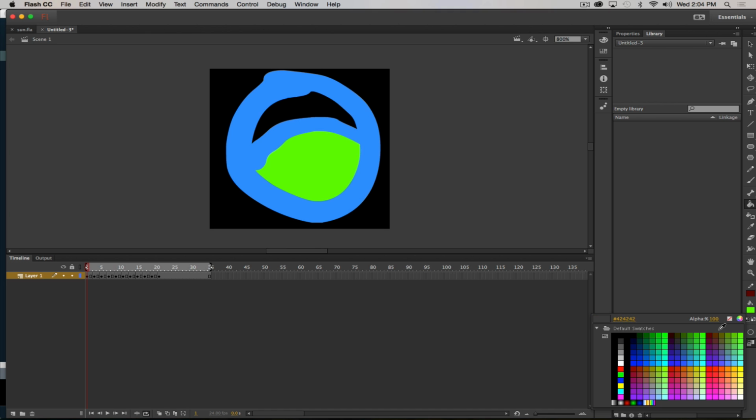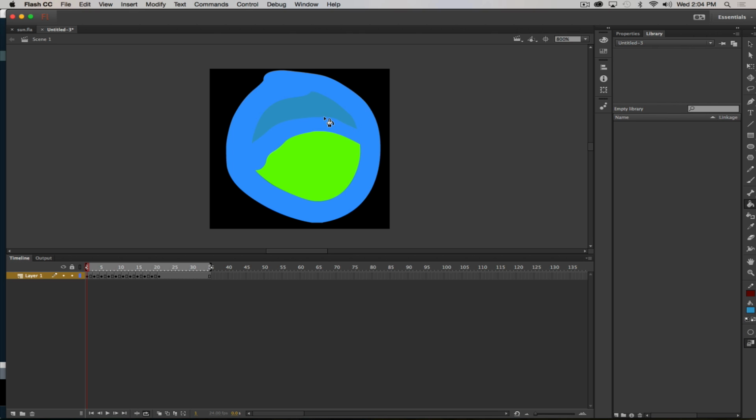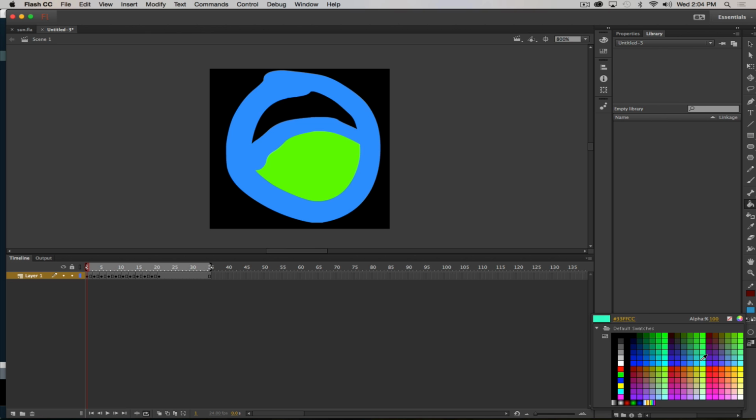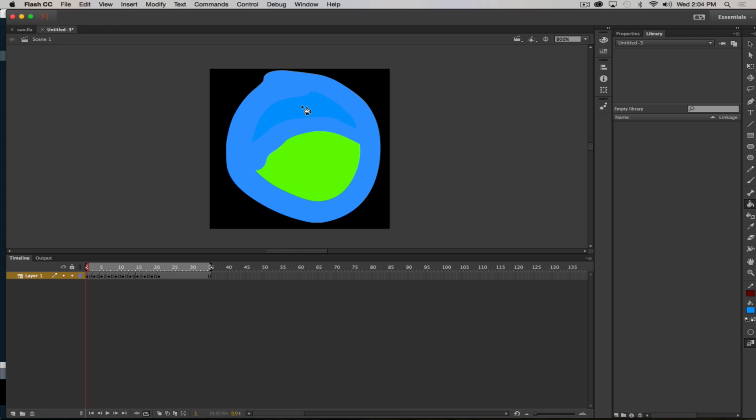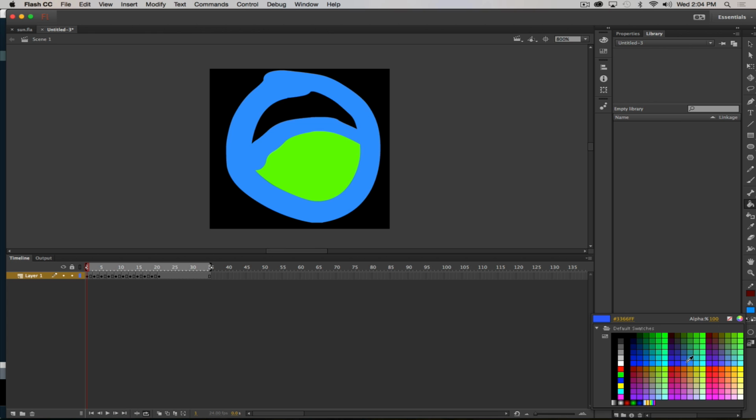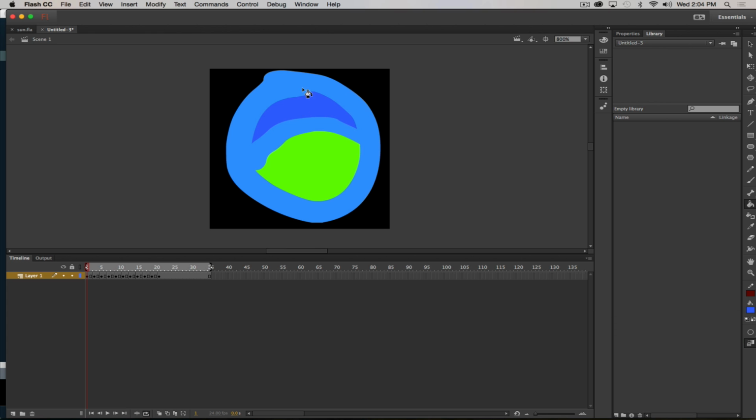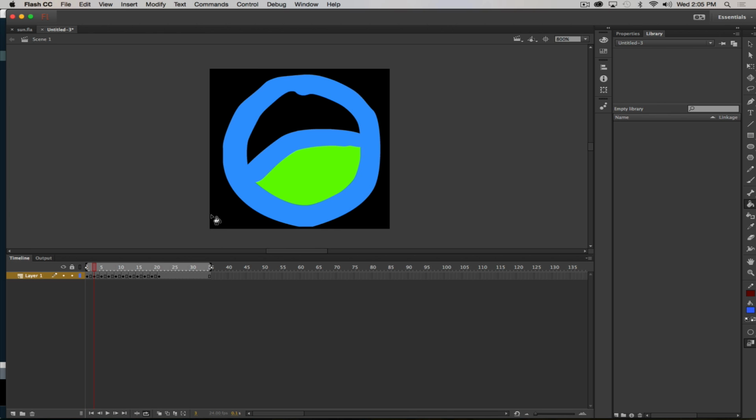Now, you can navigate back and forth through frames in your animation simply by using comma and period on the keyboard. So the comma and period keys on the keyboard will enable you to go back and forth through frames. And that can sometimes be a faster way than trying to click on a frame, move the playback head.